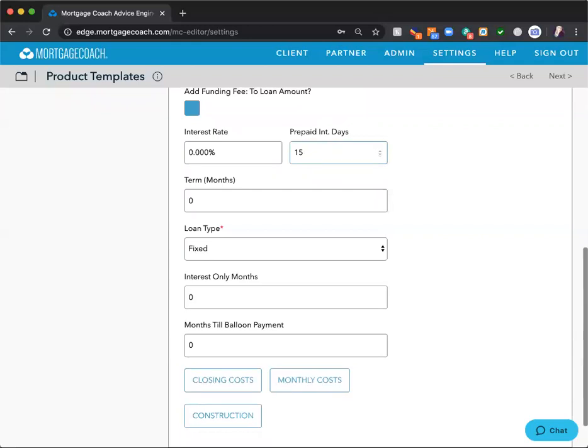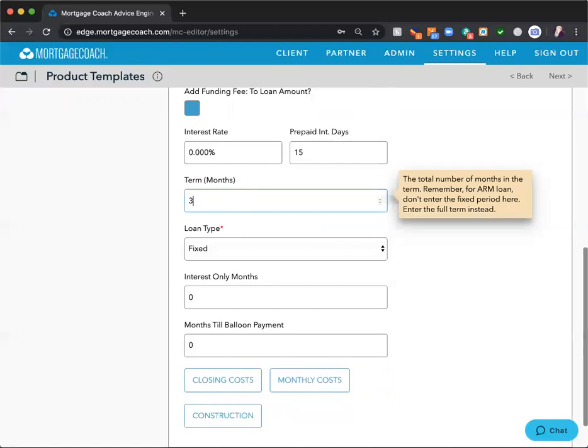I have the loan officer that wants to show middle of the road 15 days, and I have the loan officer that typically wants to show 1 or 5 days because they always try to close at the end of the month. So depending on which way you want to do it, you'll choose. Now on your templates, stay consistent. Whatever you do with one, you do with the next, and that way you know exactly in your mind as you use Mortgage Coach more often what that's going to be in the template, and if you do want to adjust it, you'll know where it's at.